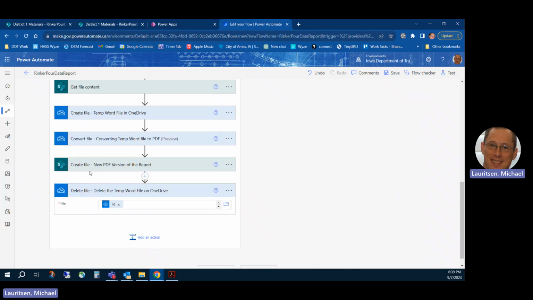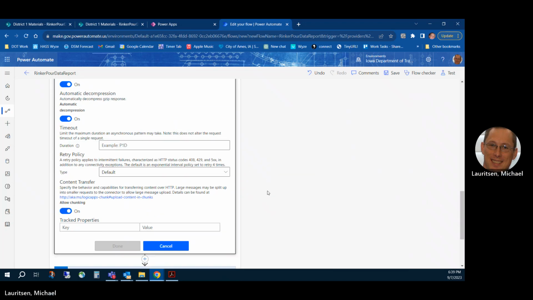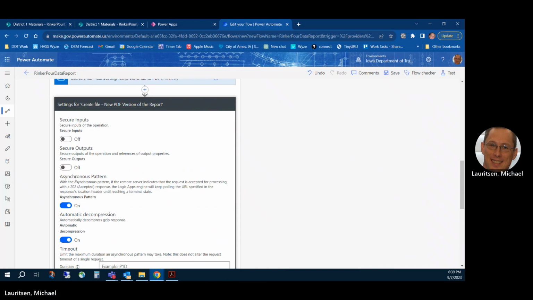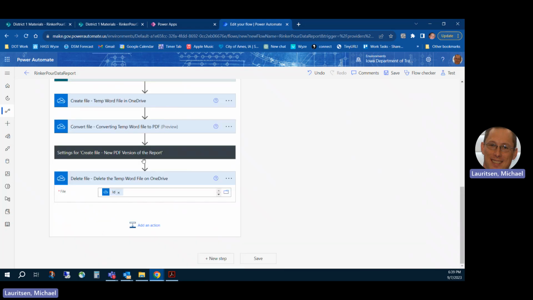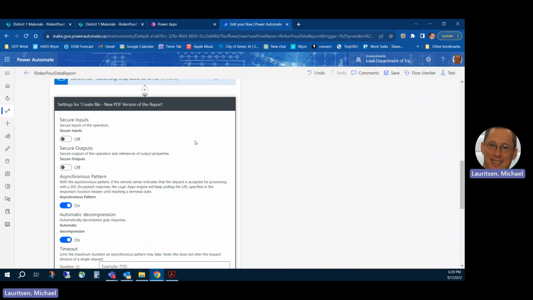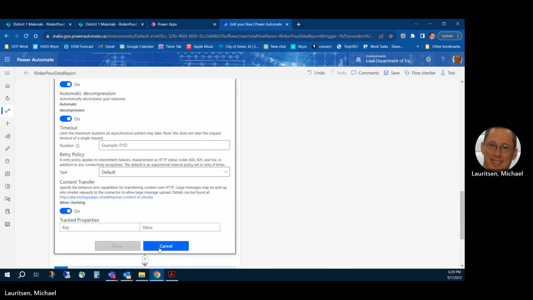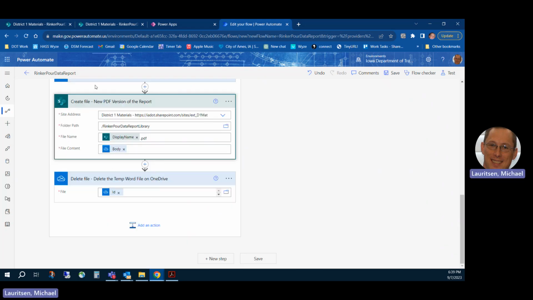If the file already exists, then you can make a choice of what to do. I don't remember what that is. Maybe it's a different type of card that I'm thinking of. I can't remember. All right, so when we create the file with a PDF, we don't want to use the display name apparently.